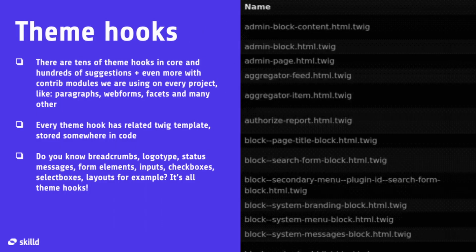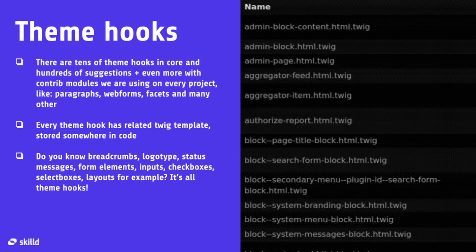Another option, which is for a more experienced developer, is creating your own theme hooks. When you are not satisfied with what Drupal delivers and you don't want to go through preprocess or hacking suggestions, etc., you may create your own hooks and implement your logic, right? That's a pretty obvious process.